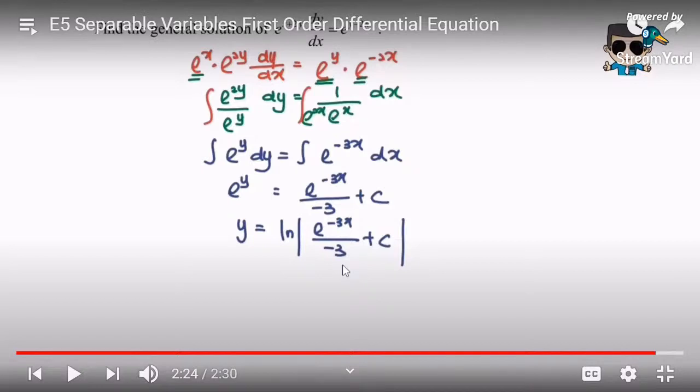So sekarang saya akan bergerak ke example 6. Masih sama, cuma beza dia adalah situasi yang you jumpa, okay, dalam separable variable. So tidak bermaksudnya you kena hafal semua tau. Tak perlu. You tak perlu hafal semua. Apa yang you perlu buat adalah you kena faham step dia. Kena ingat step dia 1 until 5. Okay, maksudnya separable variable macam mana. Then kita buat banyak example untuk tambah pengalaman you.